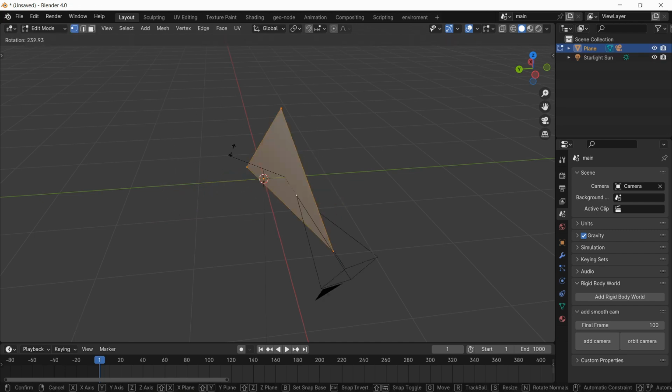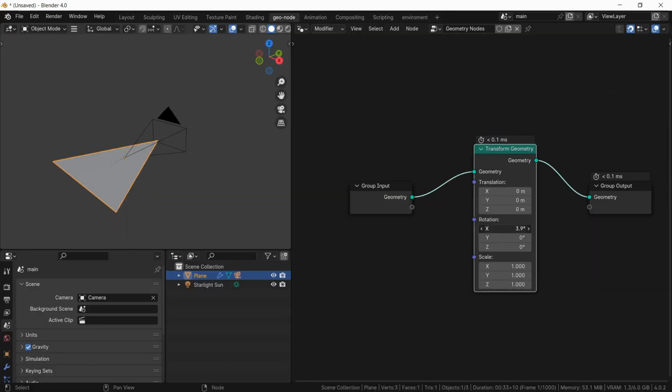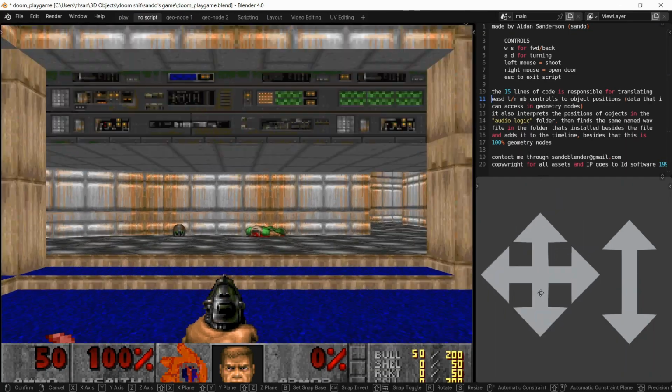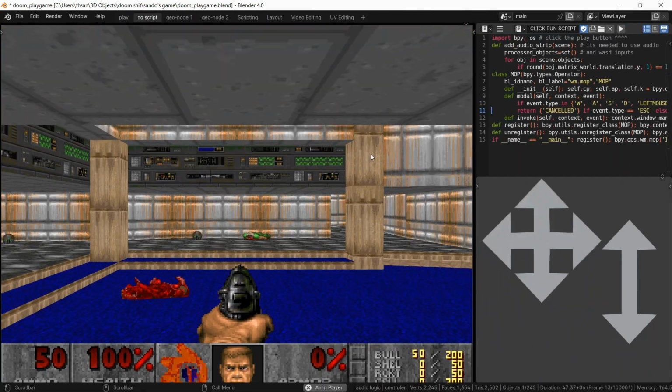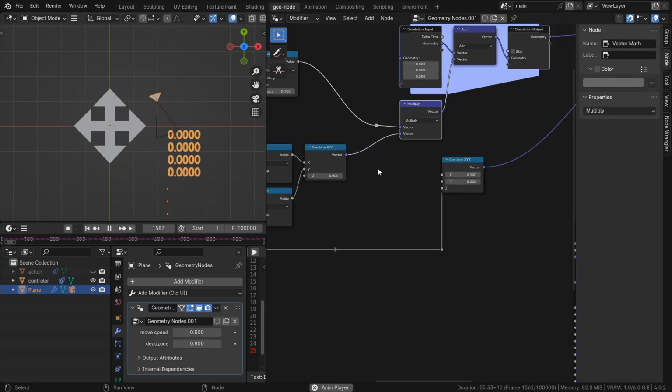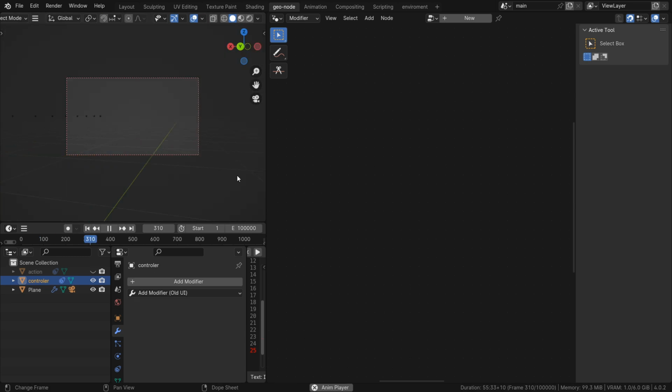Now on to the last answer. I started by parenting the camera to a vertex triangle. This allows for the node system to move the camera. I constructed a basic controller that can either be controlled manually or using the script. I put in some logic that takes the position of the controller and converts it into camera movement.